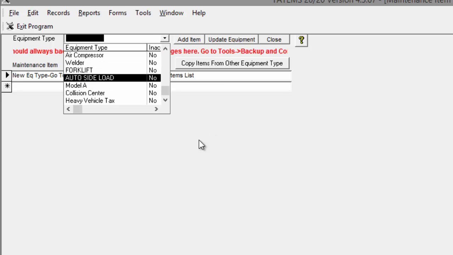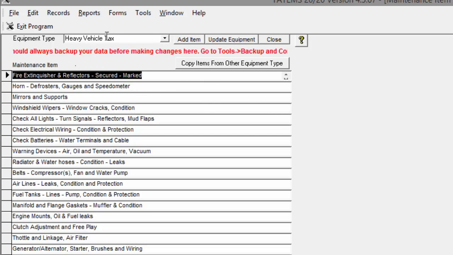And this is also a good thing to do before you've added all your equipment, because once you've updated all your equipment types with the inspection items list, you'll need to click on update equipment, and this will actually pre-populate one for each month of the year for the number of years that are set up in the system. So if I click update here, what's going to happen is it's going to count through each piece of equipment, look at that piece of equipment and make sure that it's got the proper updated equipment item list for the equipment type that is chosen for that piece of equipment.